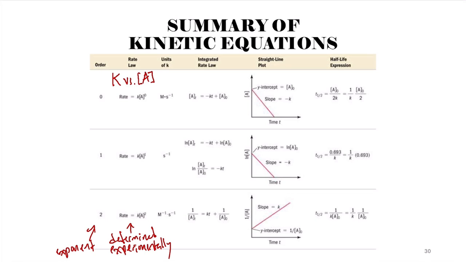The integrated rate laws, right, we derived those from the experimental rate laws, except those are different because they give us a relationship between what two things? Concentration and time. And we can use that data and plot it specific ways to then get the order of the reaction. And then we can also define the half-life based off of the integrated rate laws, right? So this half-life comes from the integrated rate law.